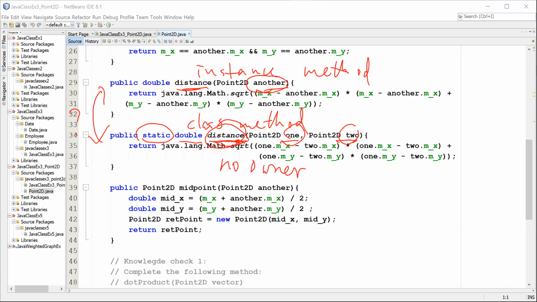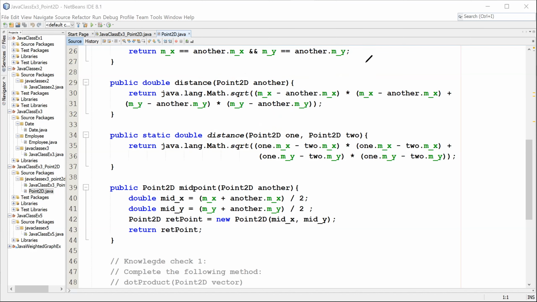Okay, then same thing for the midpoint. To calculate the midpoint, the return type is a Point2D class. The parameter is a Point2D. And then you just find the midpoint, so you need to calculate its X and Y values and divide by two.